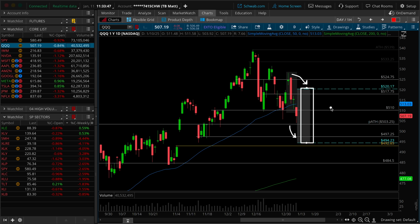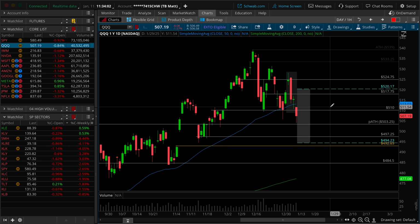So don't get me wrong, I'm not trying to sit here and say that because the QQQ weekly chart is still over that level, it's rainbows and butterflies. It's not. There's still some work that needs to be done on the daily time frame chart, but I think that the higher time frame is going to at least guide us in terms of how aggressive our sentiment should or should not be when it comes to this potential trade idea unfolding.